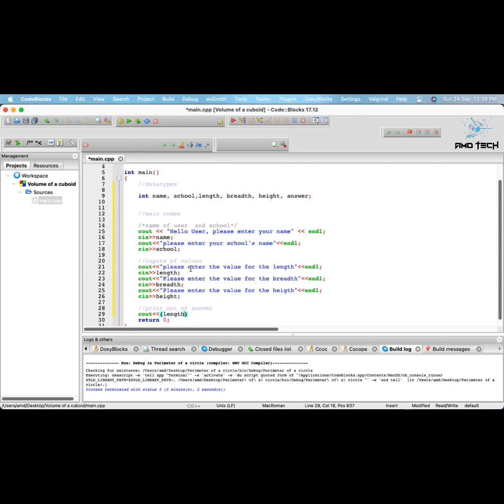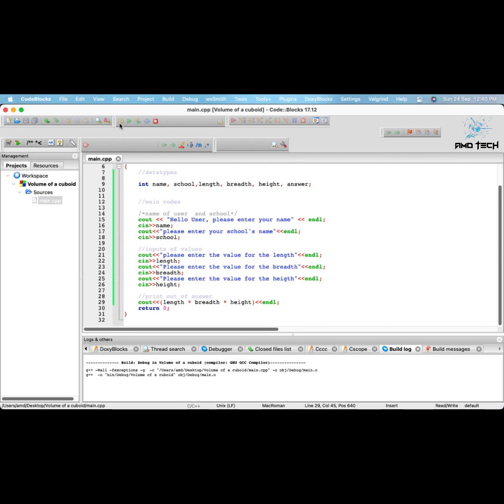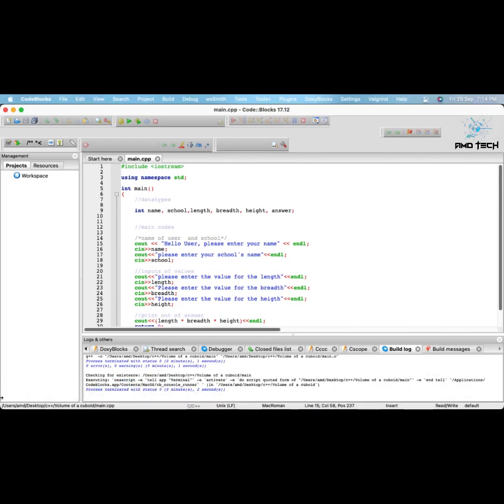We can length asterisk breadth asterisk height, close, then end line, then we return 0. Let's build this and see if we'll get an error. Good. So this is how it's going to be.